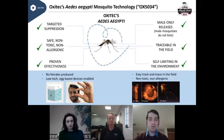So we can tell if a mosquito that we find in the field during this project is one of the ones that we've released, or whether it's a wild one, because all of the ones that we've released have this fluorescent marker, which is visible at all the different life stages of the mosquito. And finally, the mosquitoes that we release are fully self-limiting in the environment. And what that means is that after a few generations after we stop releasing mosquitoes, the 2 genes here, the self-limiting gene and the fluorescent gene, will be completely gone from the environment. And that's been demonstrated in the field multiple times as well.